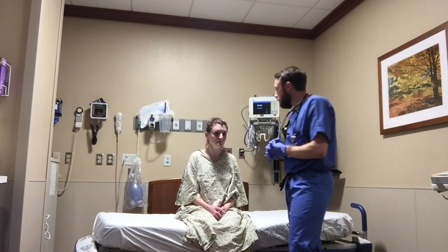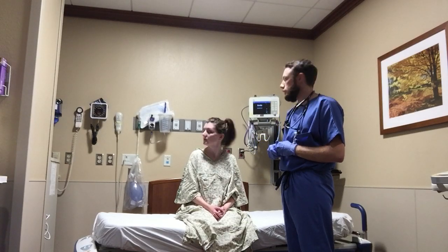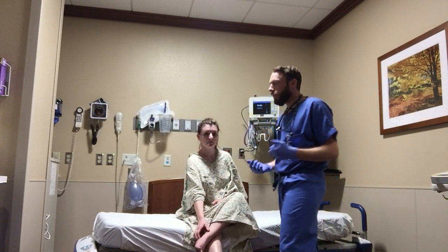Next, I'm going to have B. Can you tilt your head forward? Good. And tilt it back. Good. And then move it side to side. Good. And then take your ear and try to touch it to one side of your shoulder, and then the same for the other side. Very good. So her active range of motion is intact.